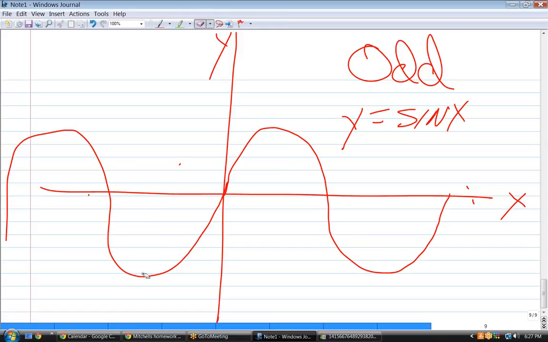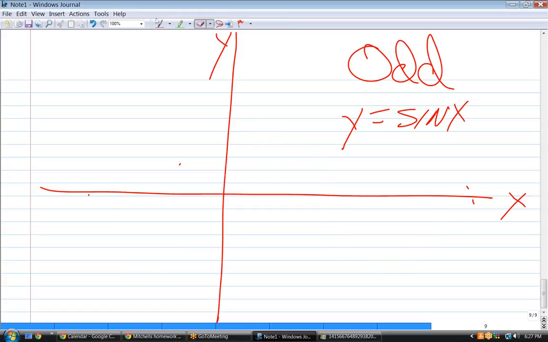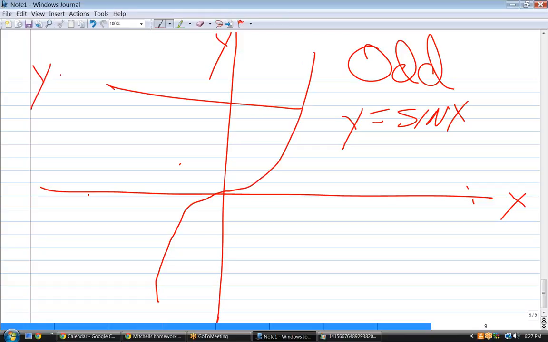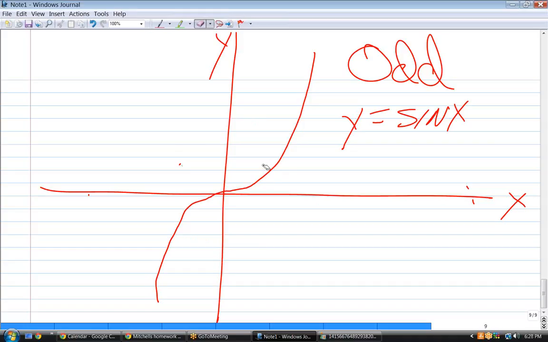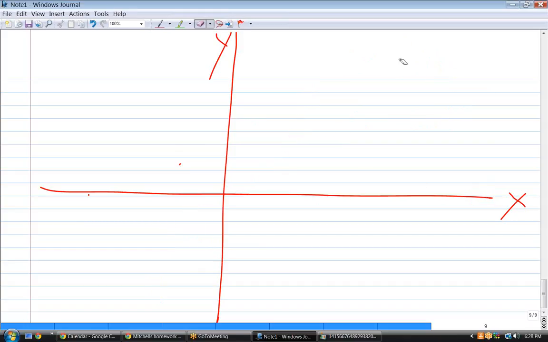It's the same kind of symmetry as you get from y equals x cubed. And why is that helpful? Because I know that's an odd function, because it's got that odd exponent. So I know what symmetry about the origin looks like. So when you get to trig, and you have to know whether sine or cosine are even or odd, you'll be able to figure it out.